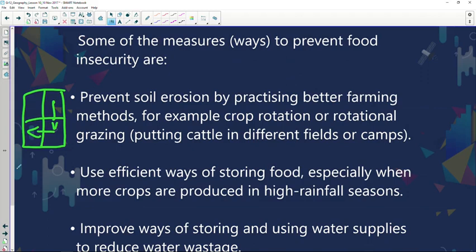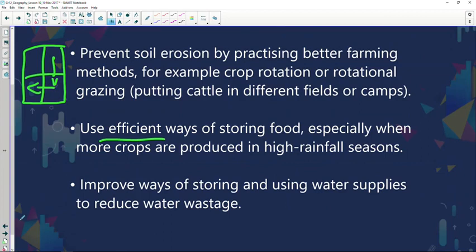So that's what we need to do. When we have a decent season and productivity was high, we don't need to go and try and export all of it. We need to save it. So we need to be efficient by saving this crop in case we're going to experience a drought in the future.